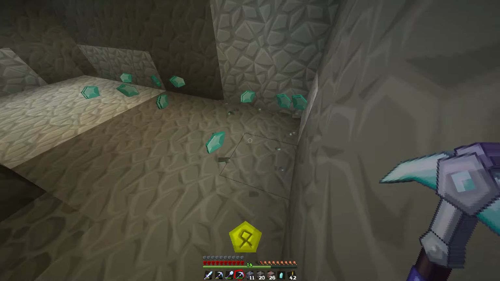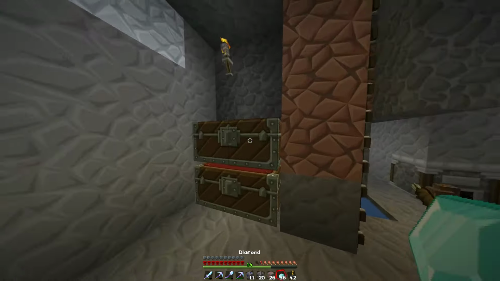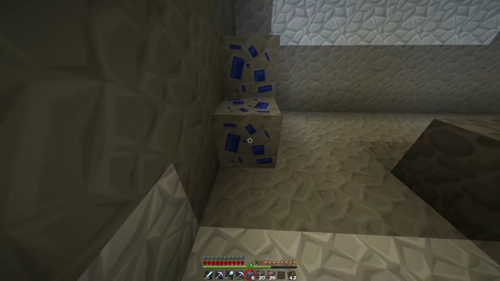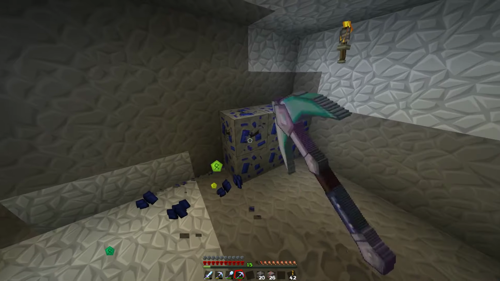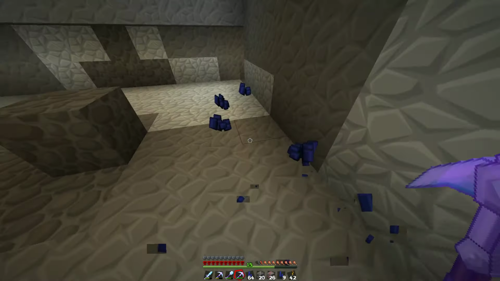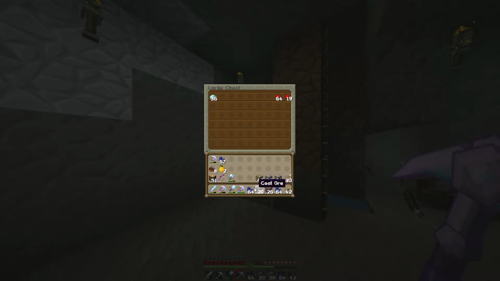Wouldn't it suck if a creeper came along right now and blew it all up? 36 diamonds. That's worth it. Let's admit, I get like 3 stacks from this lapis. Is that the right pickaxe? Yep. Oh my god. Yep, 3 stacks. Called it. From 11 lapis.